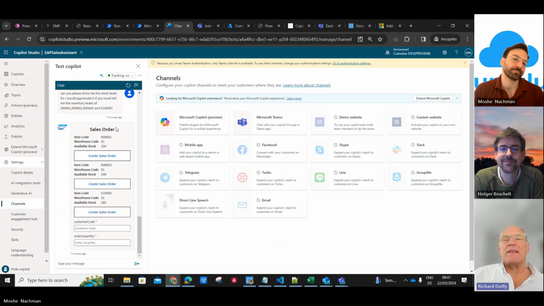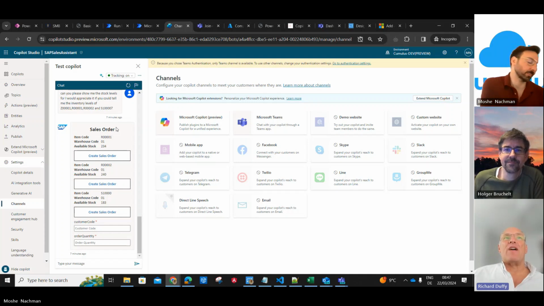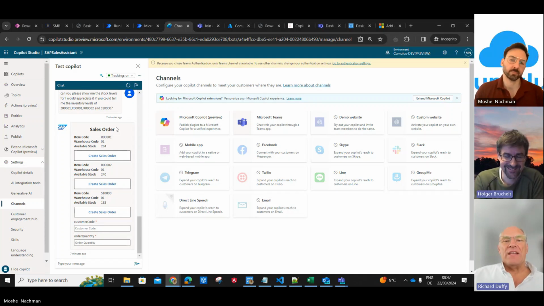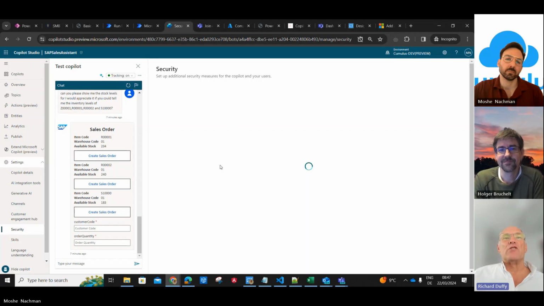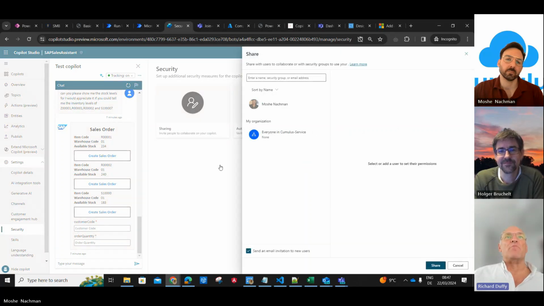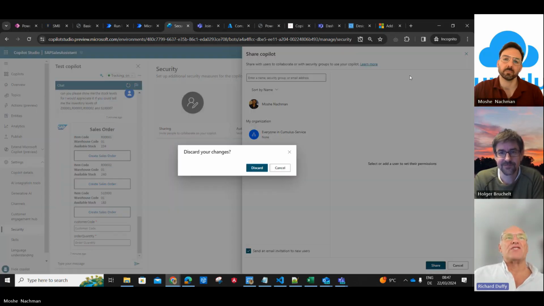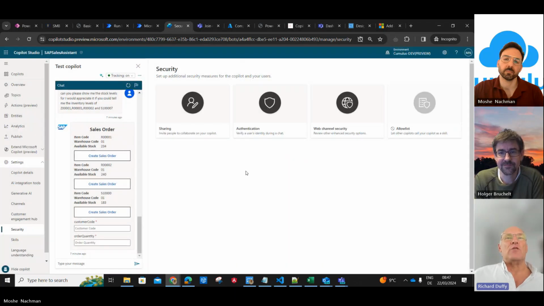The point that I would make, is like Moshe said, you don't have to log in. Well, actually, all of that is done in the background, so it is secure. Yes, it is secure, and it is all authenticated, and what the service layer in SAP Business One is doing is it's making sure that all of the rules and the business processes that you have deployed in your Business One system are being followed, and they're being enforced.